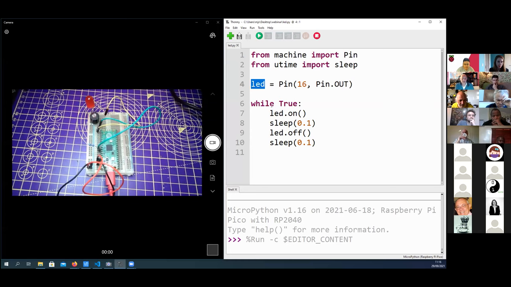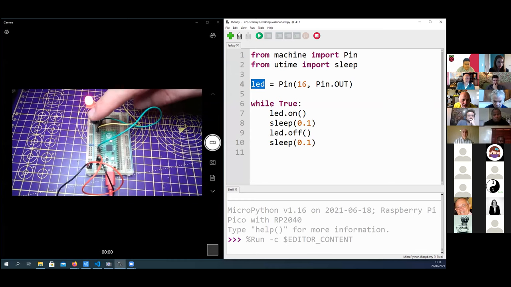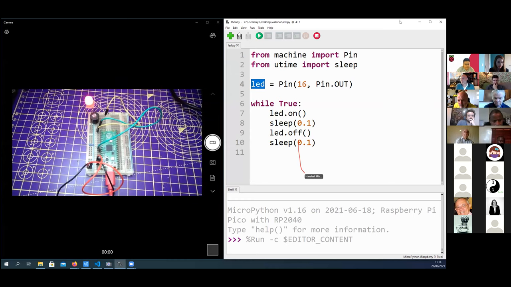Okay, so it's a very simple circuit, and all these circuits are available on the project site for you to have a look at. But what I'm now going to do is write a piece of code so that my LED brightness is affected by my resistor there. I've prepared this in advance because otherwise I'm going to end up talking for absolutely ages.